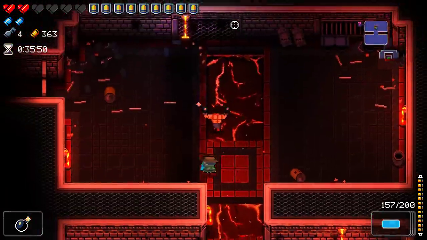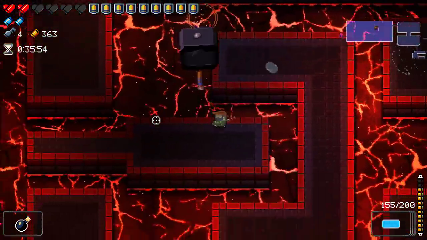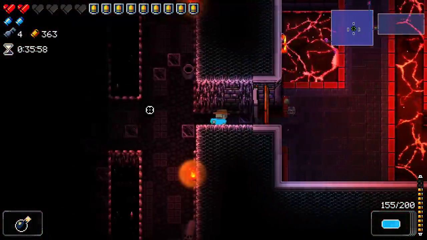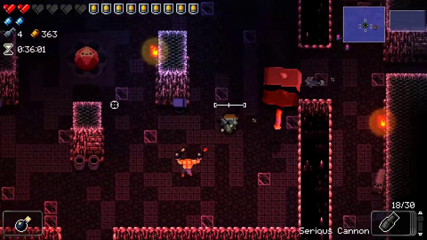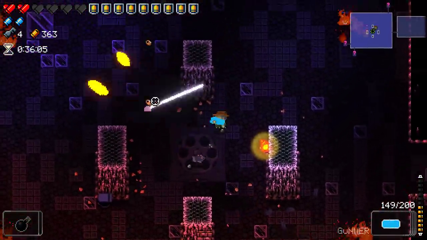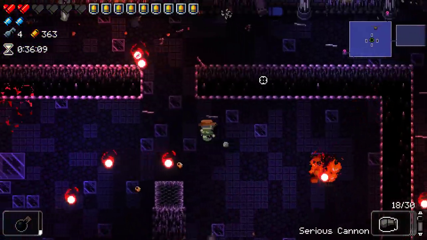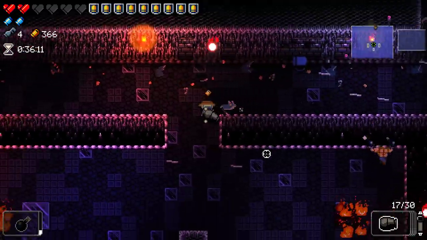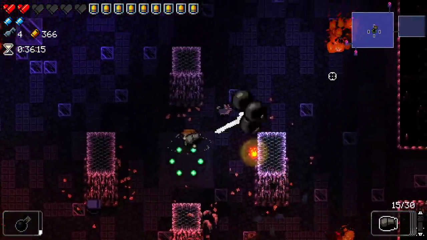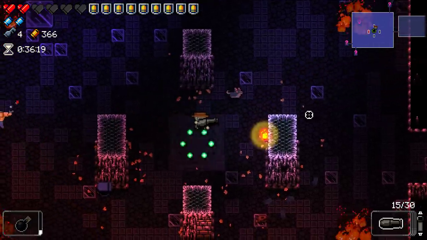Just like... All caps. This is my favorite quote from Gungeon. All caps. A-A-A-A-A-A-A-A-A-A-A-A. There we go. It's gold. It's gold, man. I love the big rooms where he... I really love it in the big rooms. Where they just keep running around.